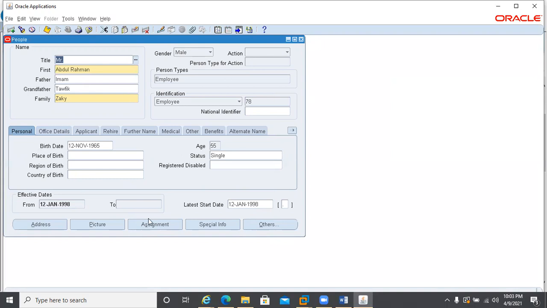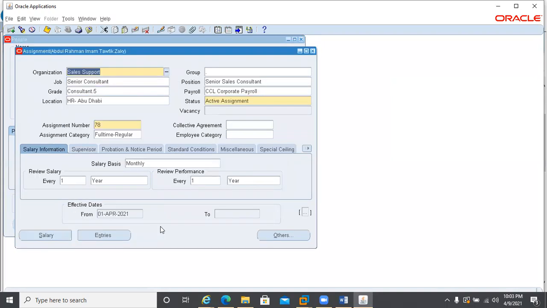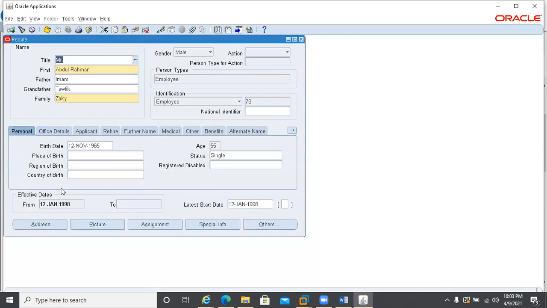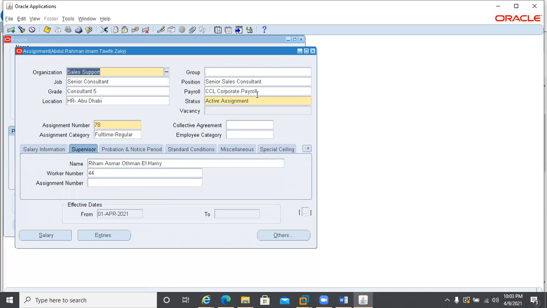But once the assignment screen comes, it means payroll is coming. This assignment screen is the screen where all the employee, department, job, grade information comes into the picture, and on this screen there is payroll, so payroll needs to be attached at that time.